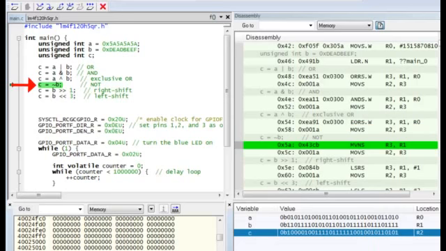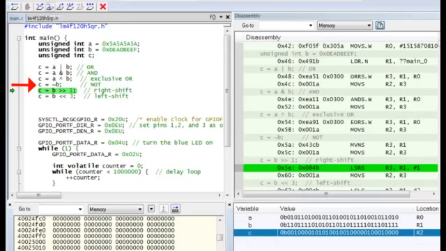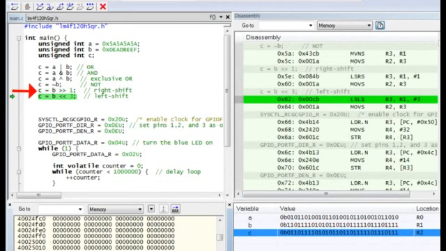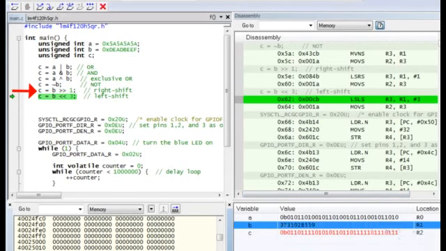The bitwise NOT operator is unary, meaning that it acts on just one operand, in which it turns every one bit into a 0 and 0 into a 1. In the disassembly window, you can see that bitwise NOT is performed by the MVNS instruction, which stands for move negative. The right bit shift operation shifts all the bits in the first operand by the number of places specified in the second operand. For the shift by 1, this corresponds to integer division by 2, as you can verify with a calculator.